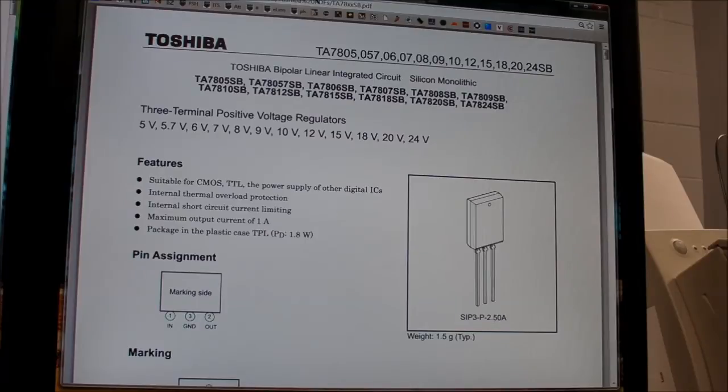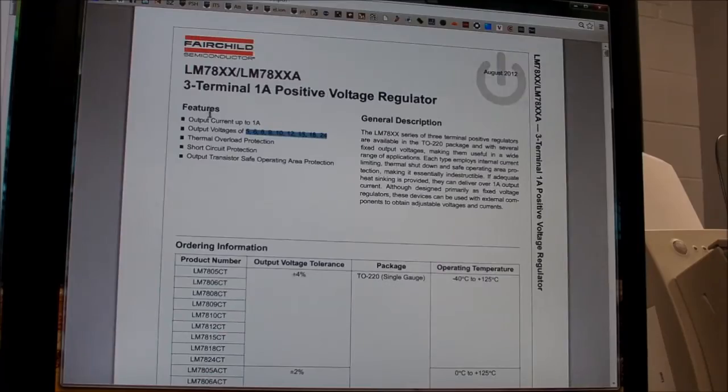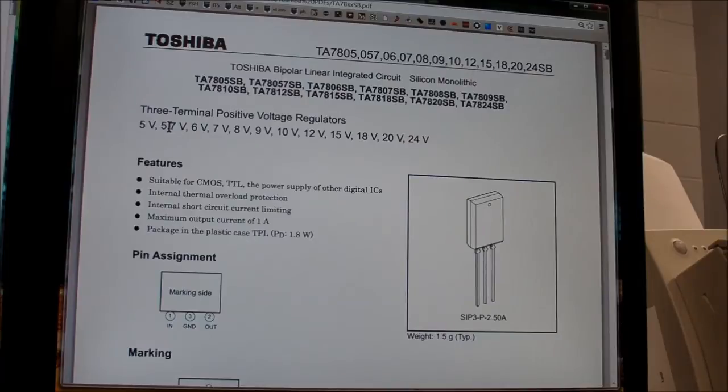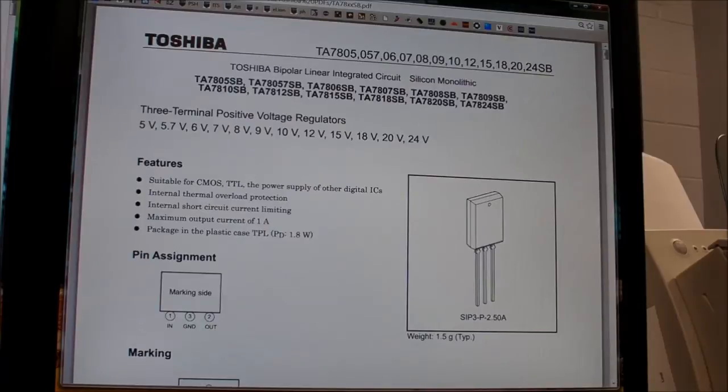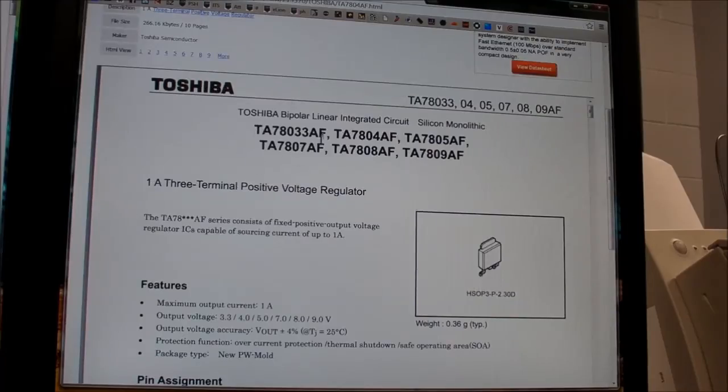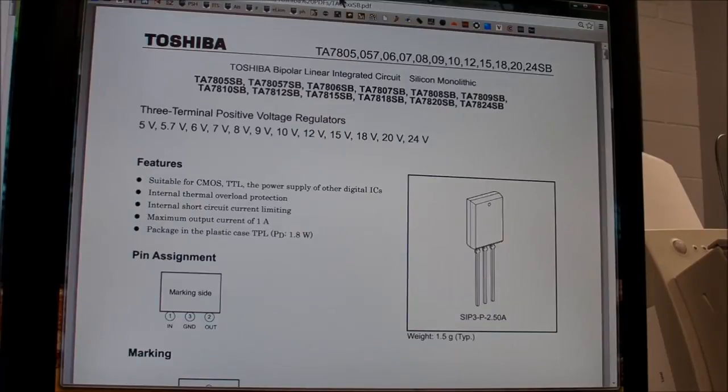Now if we go to Toshiba, which is what those voltage regulators were inside the CD player - I couldn't find the exact part number but I found some similar Toshiba parts. This one has, in addition to the Fairchild list, a 5.7 volt, 7 volt, and 20 volt regulator. There's another Toshiba series with the AF suffix that has a 3.3 volt regulator and 4, 5, 7, 8, and 9 volt versions.